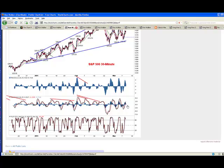Now, I'm not saying it will not curl down first and maybe recycle back up, but it's looking more likely that it will straighten out and go back up at this point in the morning. So you see this one here is up here almost at 5, and here we were just barely at 2.5, or more likely more like 2 or something. So there is room for it to run higher still yet.